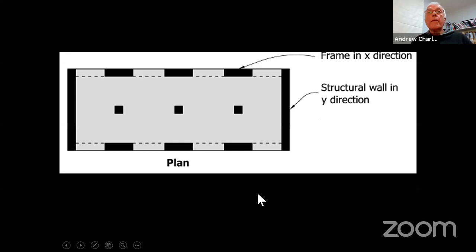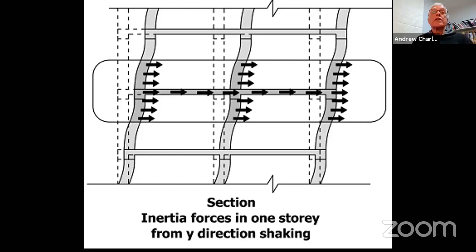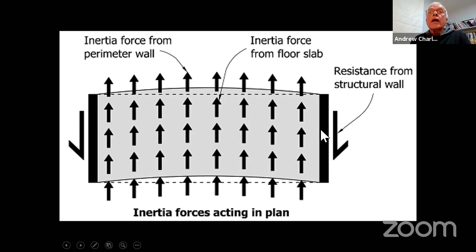Oh, here they are here. Yeah, so this is just an enlarged section showing all the forces acting in this frame. So in fact, this frame that I've drawn is like a gravity frame. It's not designed to resist the earthquake because the shear walls are, but nonetheless, it will bend like that. But the shear walls will be doing most of the resistance because they've been designed for that reason. And so here again are the two shear walls and the forces acting.